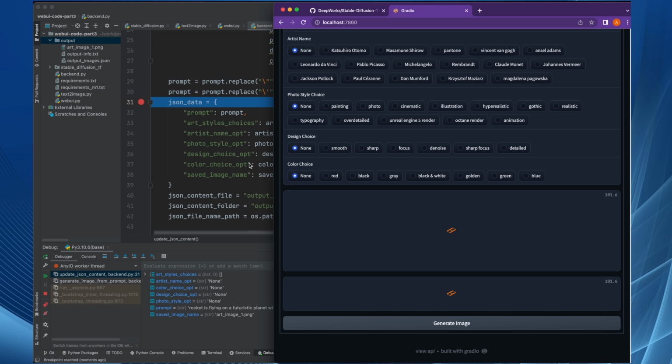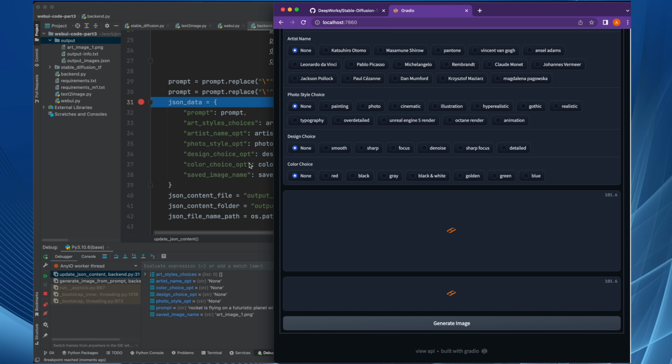We have already validated that part. So that's where now we are checking the JSON. This is the JSON dump, which is pretty much having the proper JSON file with tabs, and now we are saving the file into the disk. Code is running. We can check the output. Here you could see that this is a futuristic planet with trees, and that's a rocket, quite a futuristic rocket, and we can look into the image, load saved image.